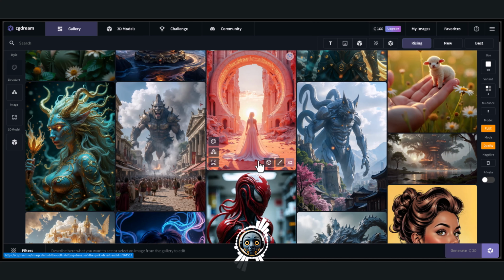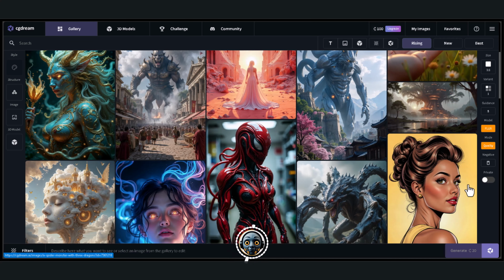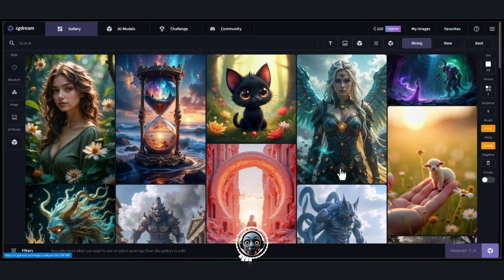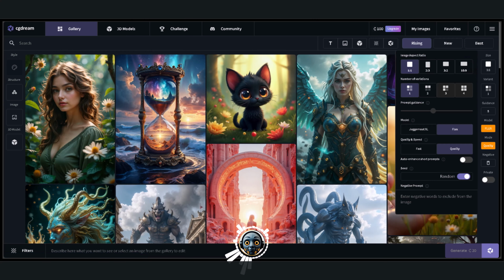Image and video generation models can be demanding on our systems, especially if we want them to deliver top-notch results. Ideally, we'd like these models to be small enough to run smoothly on our systems. But at least for now, larger models tend to deliver the best quality in image and video generation.